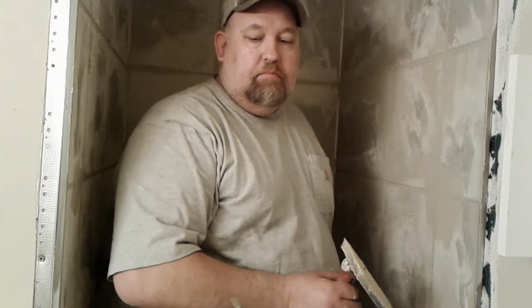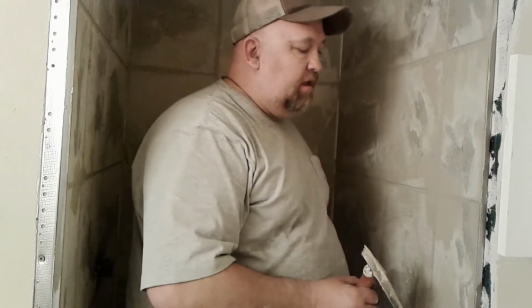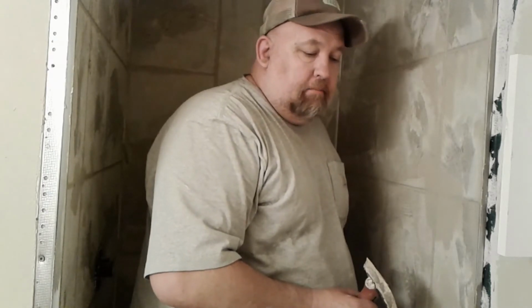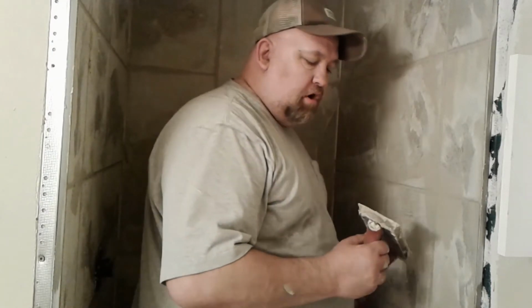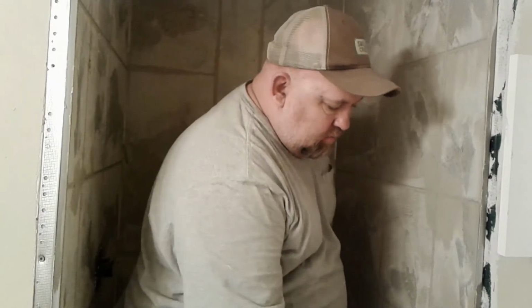This side is basically ready. I can start looking at taking water to it and getting the grout off the tile and stuff like that. So that's what we're going to do next, and I'll just kind of go over that briefly with you. Most people should know pretty much how to do that, and then we'll close her out.